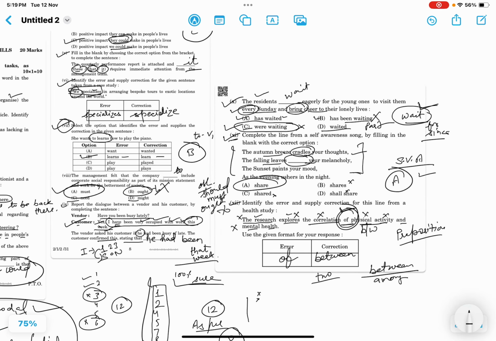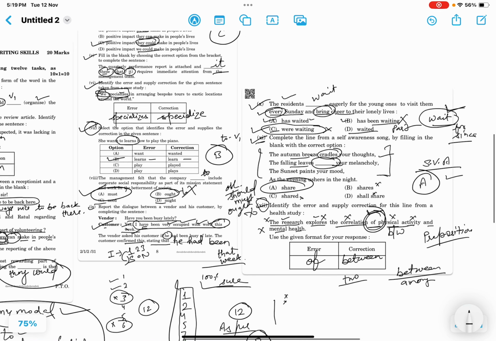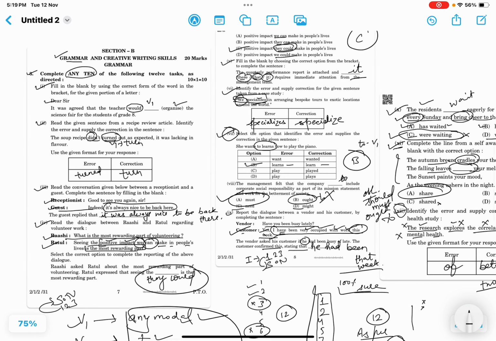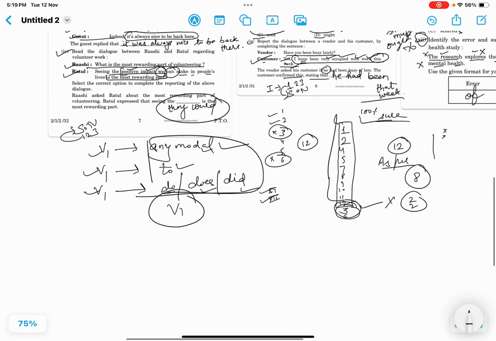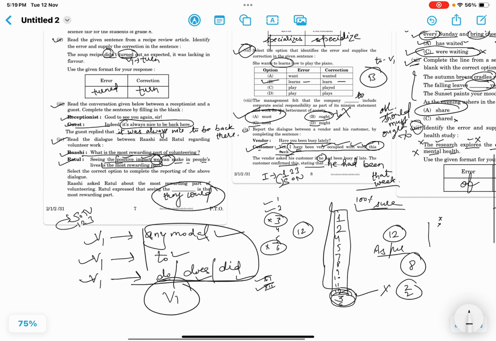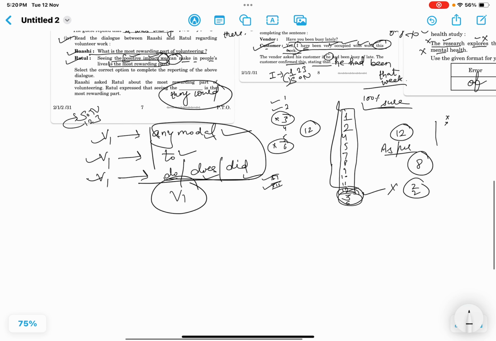Now suppose you are not sure about the 12th question, then keep it for last. Okay, and try first to read all the 12 questions, then find out the 10 in which you are sure, and then solve them one by one, and keep those two in which you are not sure at the end. Okay, so in this way you may be able to get good marks, maybe 8, 9 or 10.